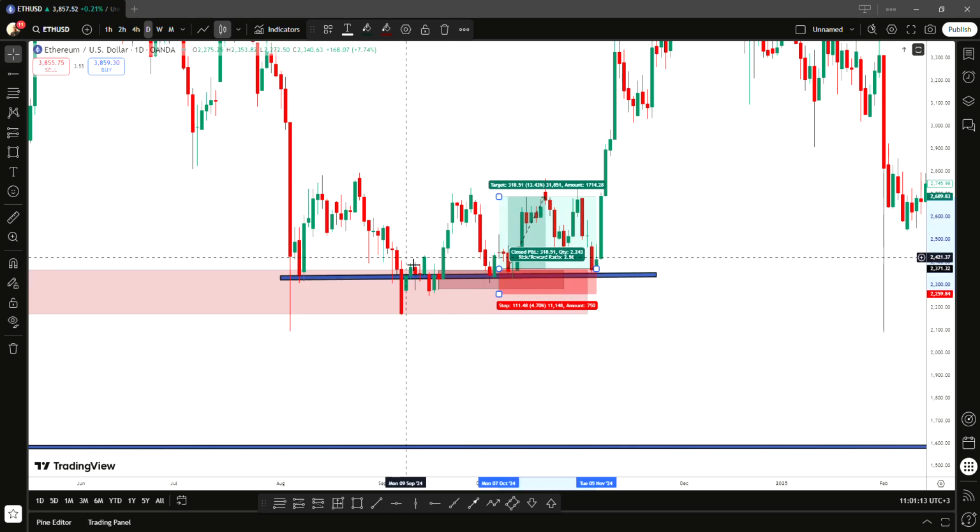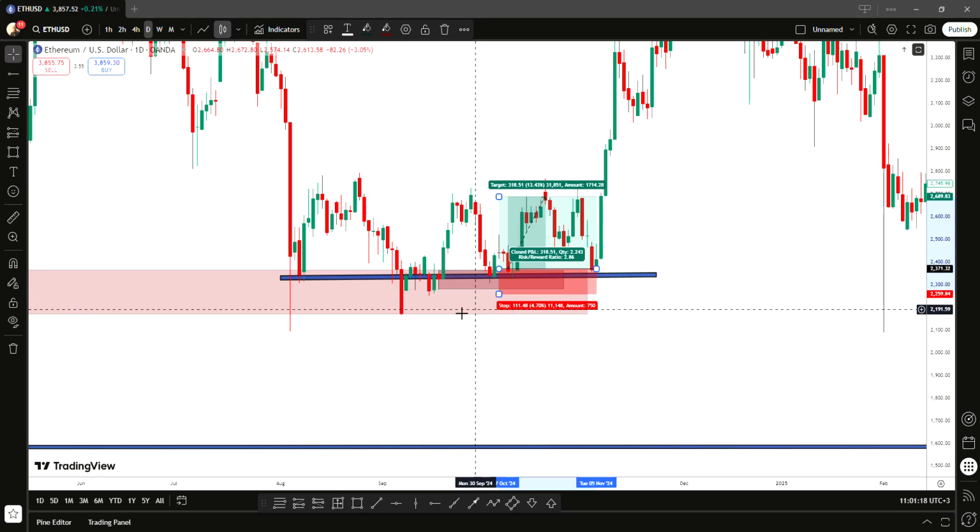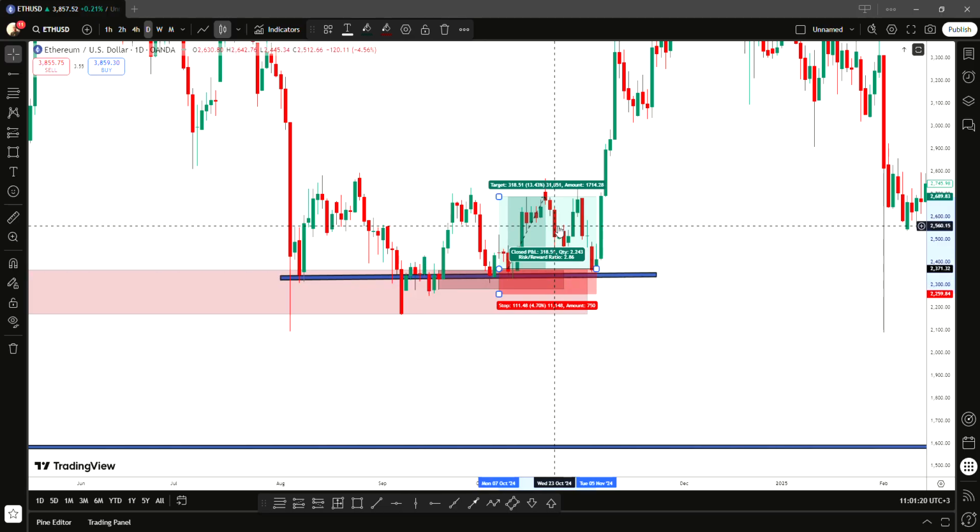But this was a sure trade, because the weekly is in the demand zone. The weekly is making a head and shoulder. The monthly demand zone, support and resistance. There are a lot of confluences to show you that we are buying this pair. There was no reason for you to sell here.